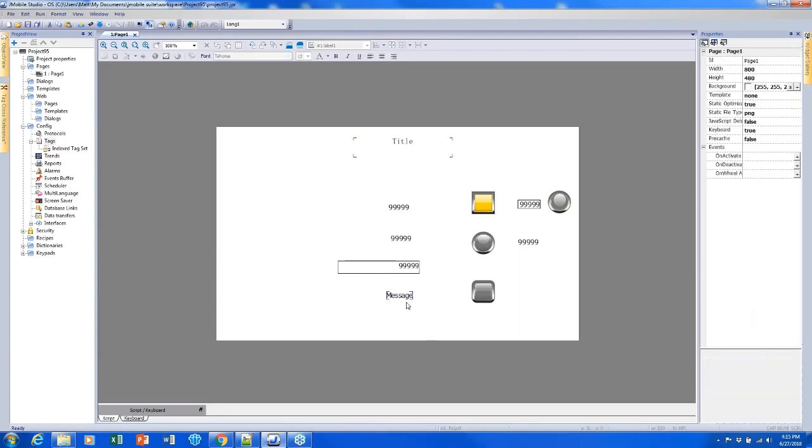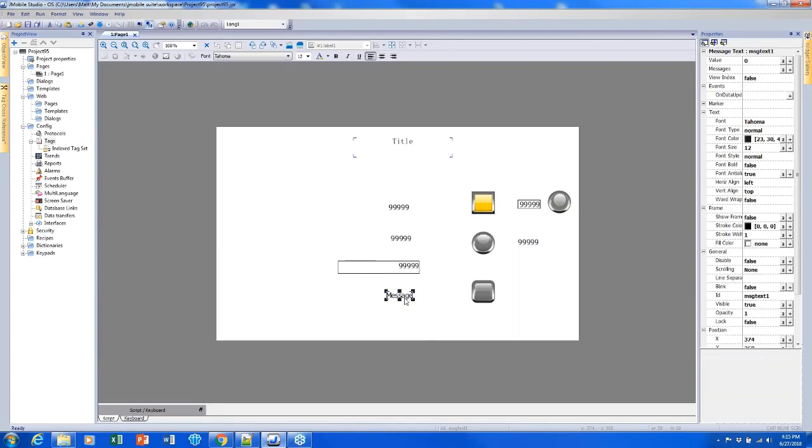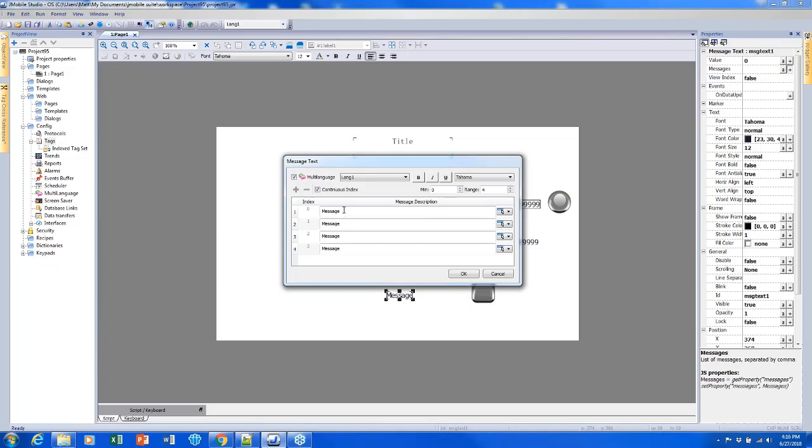So the field that I put beneath it, message field, is a little bit different in that it lets us, instead of actually typing in text, define a couple set items of text and change which one is being displayed. So I can change what those items of text are by clicking in messages, clicking the plus sign, and clicking add remove message. So I have a list pretty similar to how the colors are set up, just of my messages. So I'd like this to say off when the value is a 0 and on when the value is a 1.